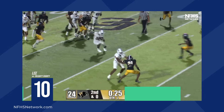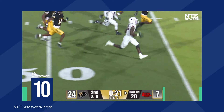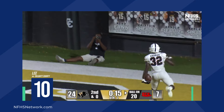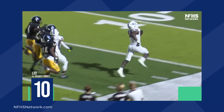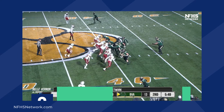There he goes right up the middle, somebody's got to tackle him, somebody's got to go get him — they ain't going to get him. Kamar just took it all away. He was in the ball game, he just went 80 yards to make it 24-13. Fast off his hand, barely came out and gave it to him, he got outside. Six foot three — you typically don't think of running back.